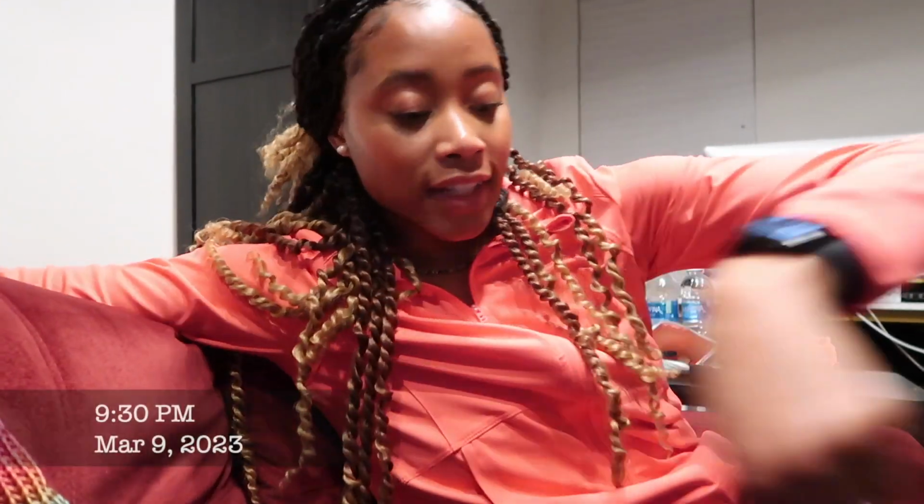Okay guys, it is 9:31 and I officially finished the panels for the third top, but I'm just going to attach it tomorrow because it'll still be a day. It'll be 24 hours tomorrow, so it's still a day. And I'm hungry, so I need to eat. And that's what I'm going to do.